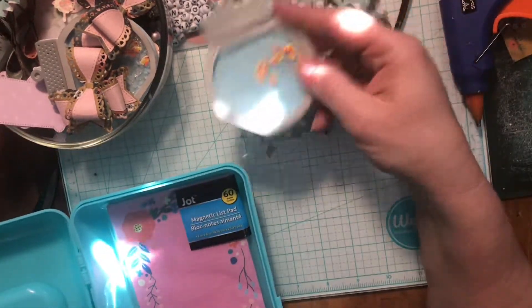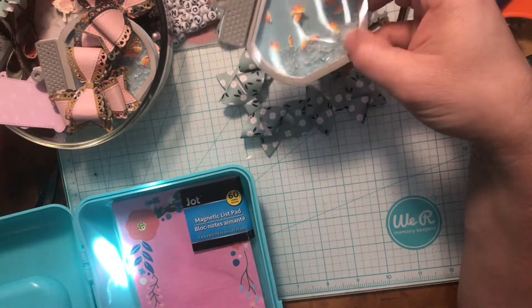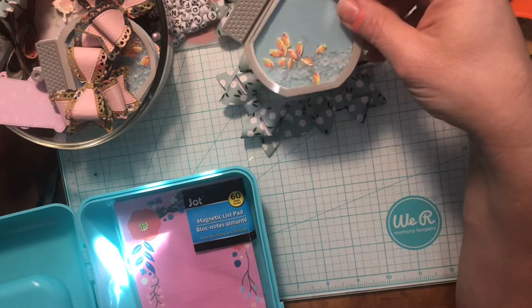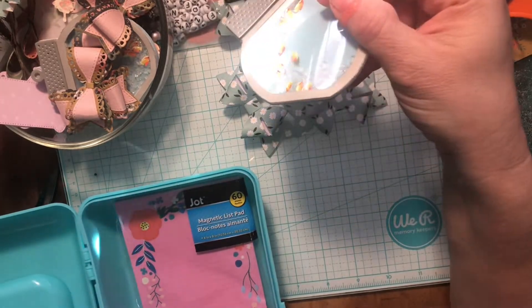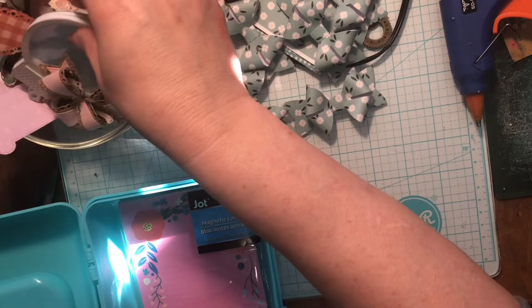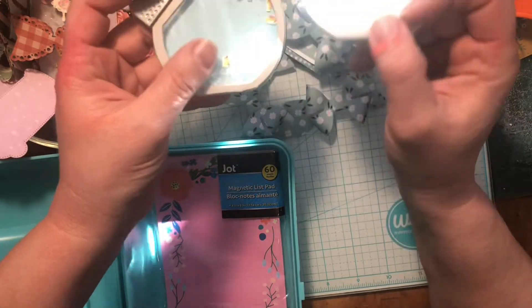I made these little shakers — I made three of them. Look at the little fish clay bits and then the little beads, and then I had some clear rock-looking stuff. Isn't that cute? I left it kind of plain but we can add a bow. Oh, this one's leaking — I'm going to have to fix this one. I've got a couple others, but bows can be added. Looks like this one's kind of leaking too, I'm going to have to check these.